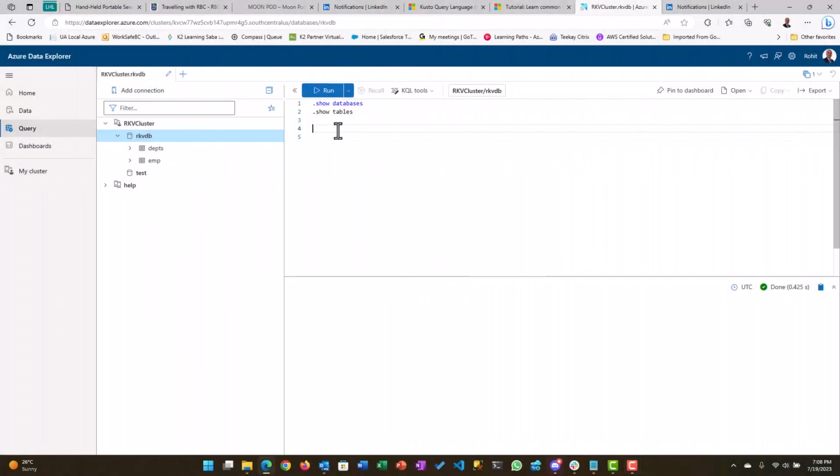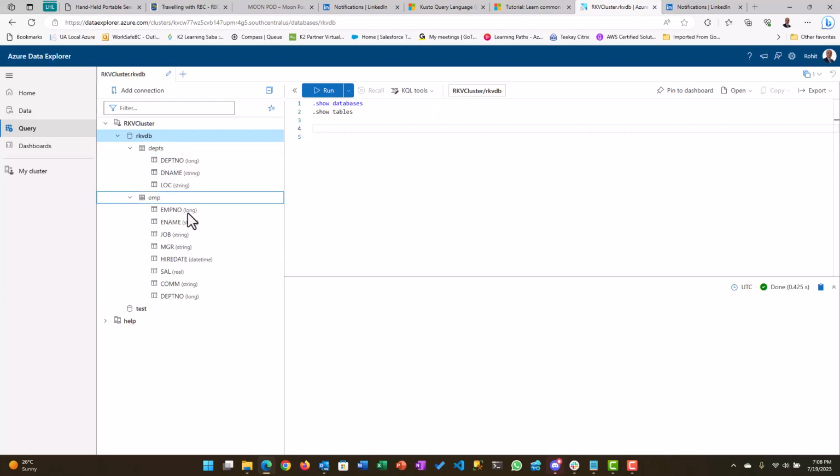So friends, let's see how we could use the Kusto Query Language to get that data and see the data in action. In fact, I have two tables now. I have also imported a table which is a typical table within the Oracle database, like the sample database. So I have a departments table which has 3 columns, and I have an EMP table which has all these columns. And if you see, the column names are in upper case, so they're case sensitive, and when I'm going to use them, I must use them in the same way.